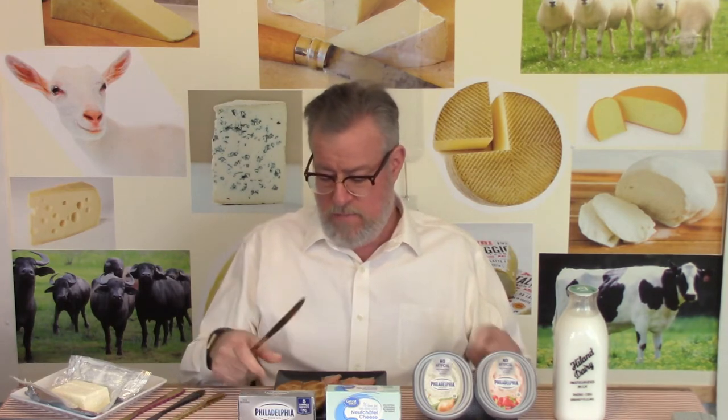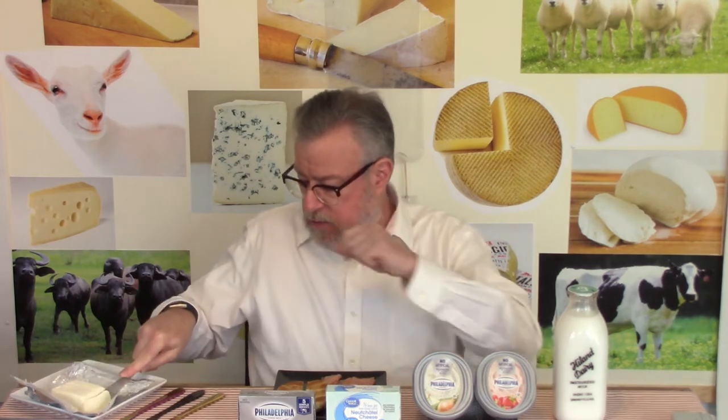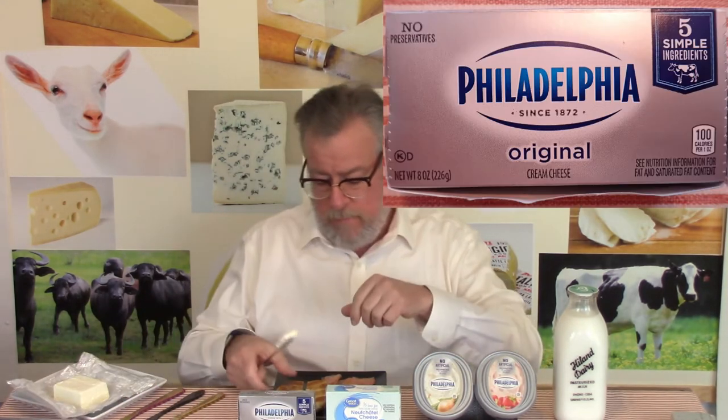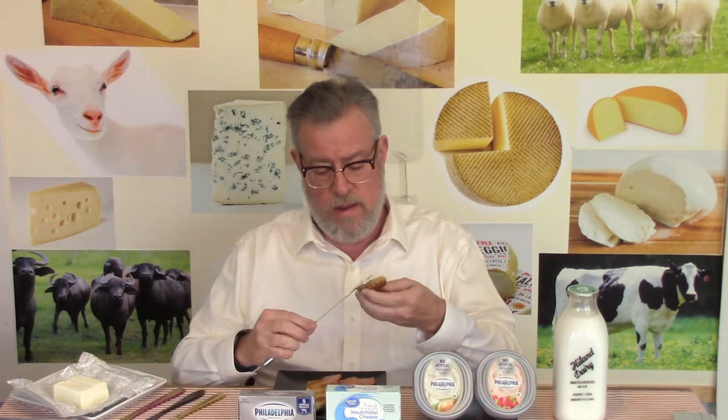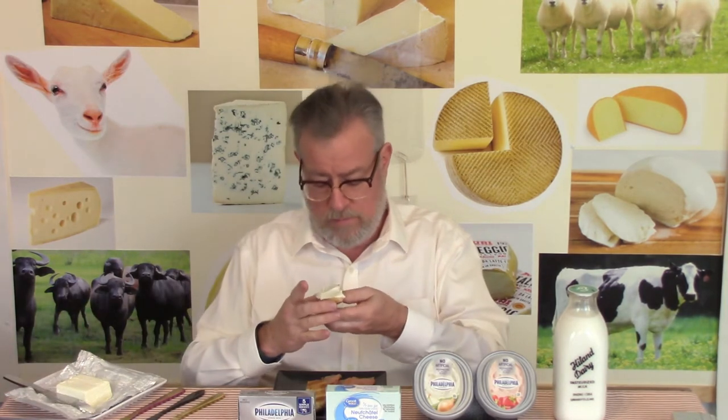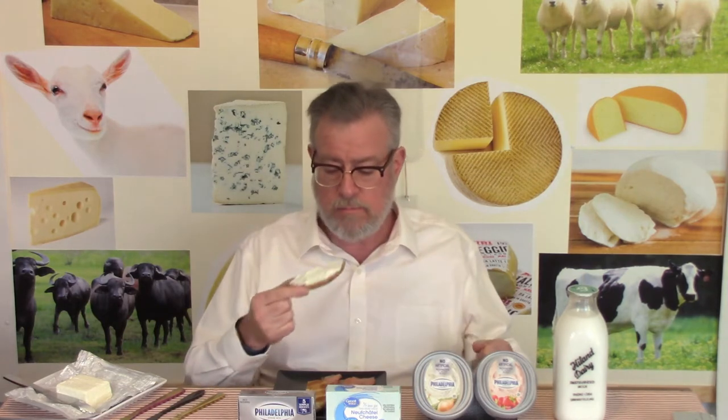I'm going to take my first piece of bagel here and spread a slab of the regular cream cheese on it. This is how I usually eat cream cheese, although it certainly is an ingredient for lots of other things. People make cheesecakes, people use it as a spread after dosing it with several herbs, spices, fruits, all sorts of stuff. That's an everything bagel — it's very well toasted. It certainly has a dairy taste. It goes really well with bread and toasted grains that you might find in crackers, so this ends up on hors d'oeuvre tables all over the place.